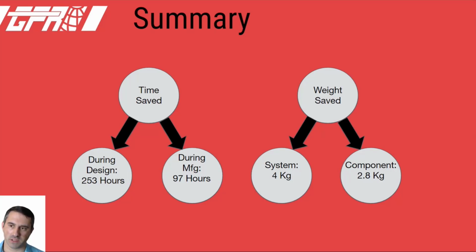In Star CCM Plus, there's a little blue record button. When you hit that, anything that you change in the simulation is recorded in a Java macro file. So if I want a simulation to hit mesh, hit the run button, and then hit its stopping criteria, and maybe you export some scenes, whatever those actions are, you can literally do those mouse clicks, and every click, every change you make is recorded in a Java macro file. Then when you want it to stop recording, you hit the stop button, and it'll spit out that Java macro file that you can then go in and use.